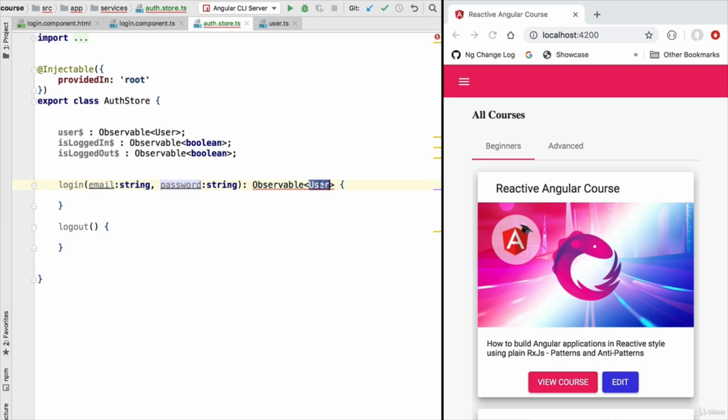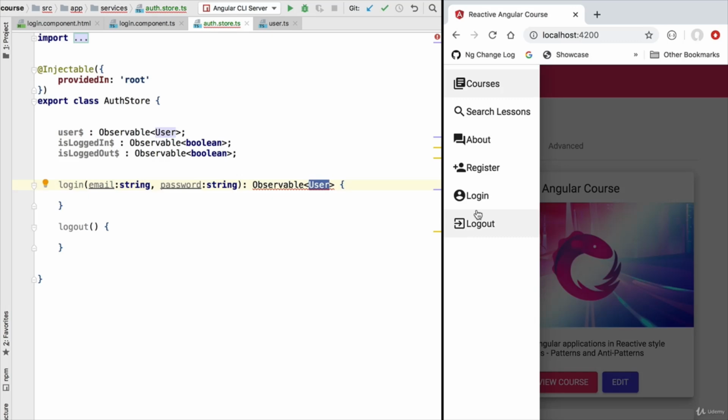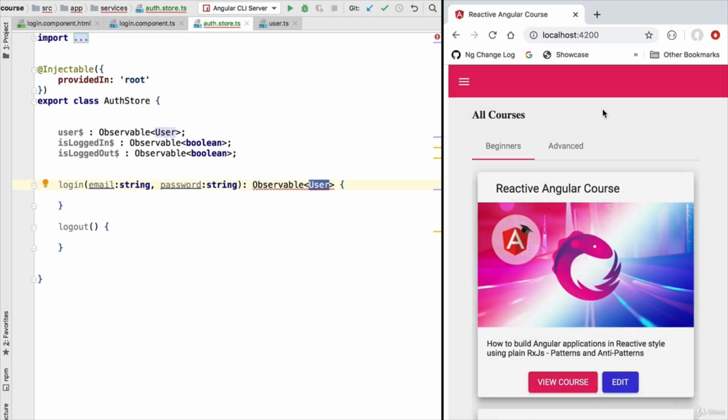We want to emit that to the rest of the application so that, for example, the home component or the application component can show or hide here the login and logout buttons depending on the user authentication state. We also want to store this user profile in local storage so that it survives user refreshes. So whenever the user reloads the page, you will not have to log into the application again. The login state is going to be preserved and survive refreshes.